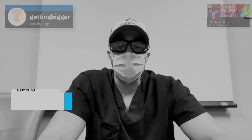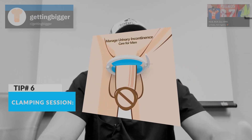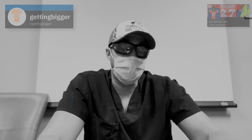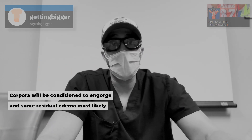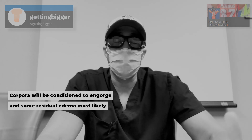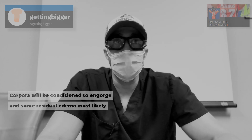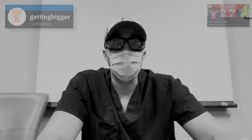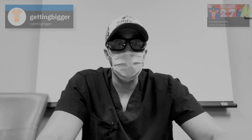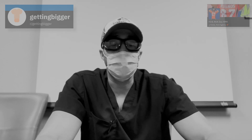The last thing I'd recommend is a clamping session prior to sex. The clamp occludes the venous outflow and the lymphatics, allowing for more swelling of the penis. This can increase your size through mild edema. If you clamp right before sex, you'll still have some residual edema left over, and clamping also forces the different chambers of the penis to engorge with blood, almost training them to engorge more efficiently — especially if done immediately before sex.